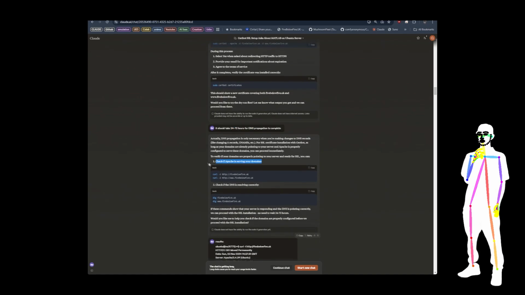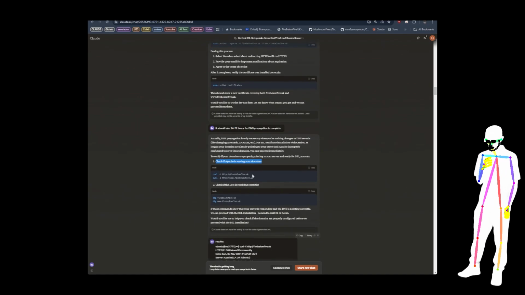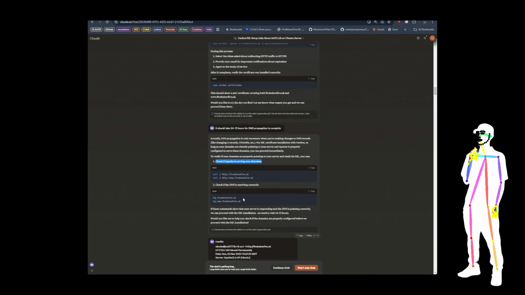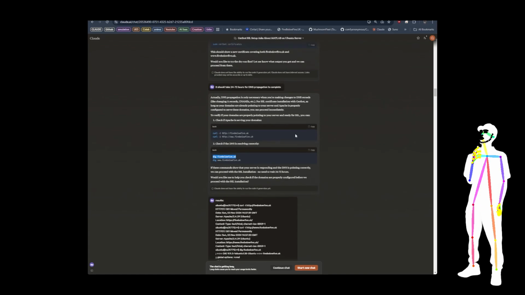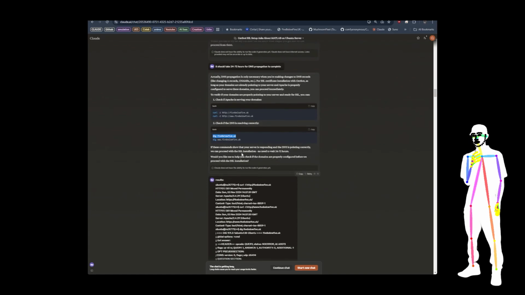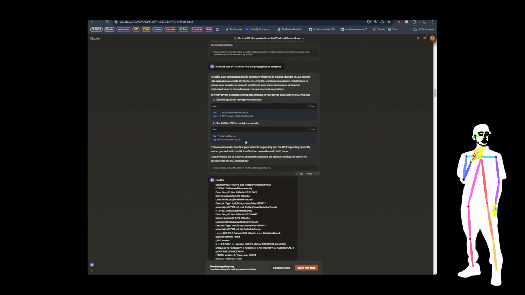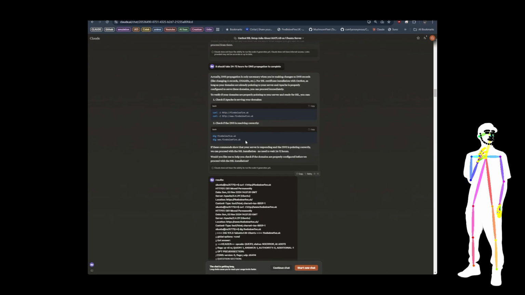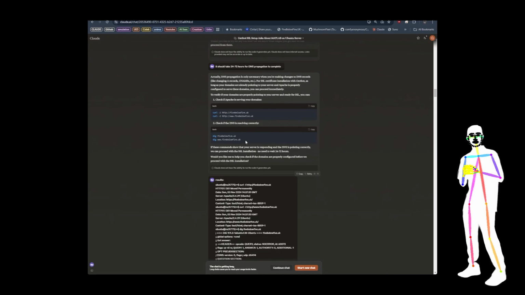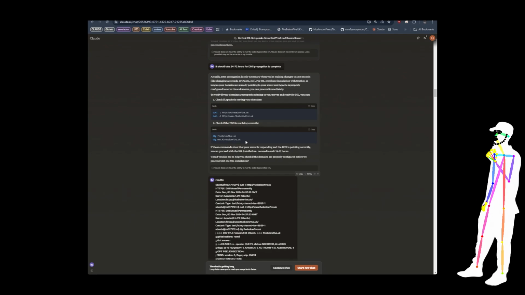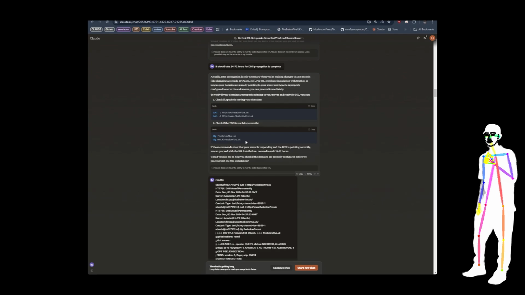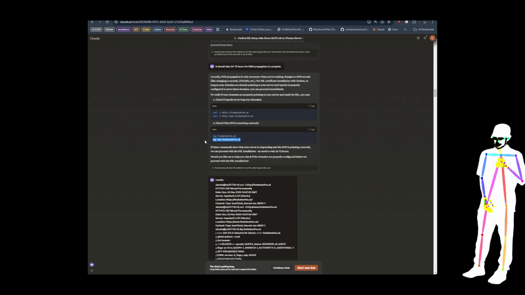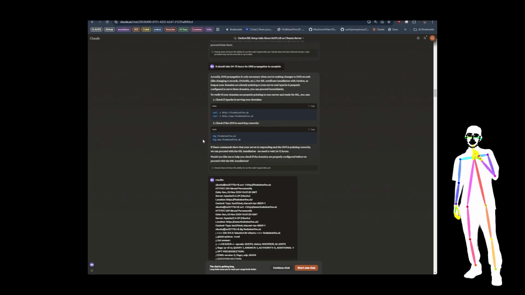So check if Apache is serving your domains. You can do that with curl. Check the DNS is resolving. You can do that with dig. Very straightforward stuff. And it's really nice for it to just literally give me the best commands. Because like I say, you might not know this, or it may have been a long time since you did it last. I'm not expecting everybody in this audience to be pro web developers. You know what I mean? So I don't expect you guys to know the ins and outs of Linux server administration.